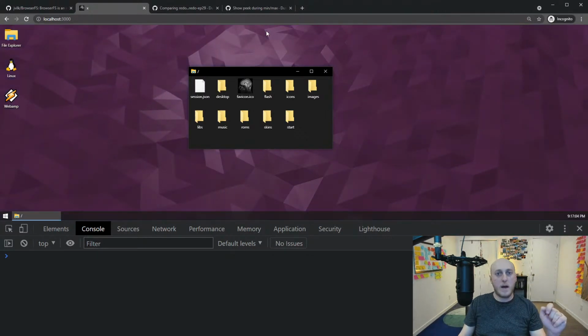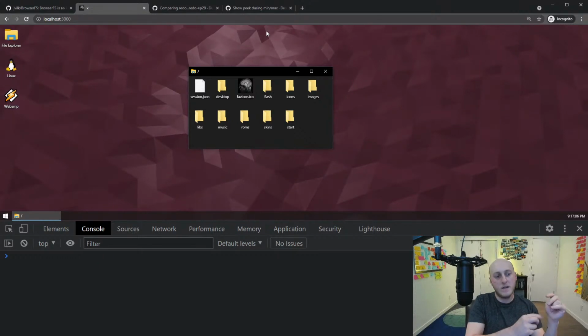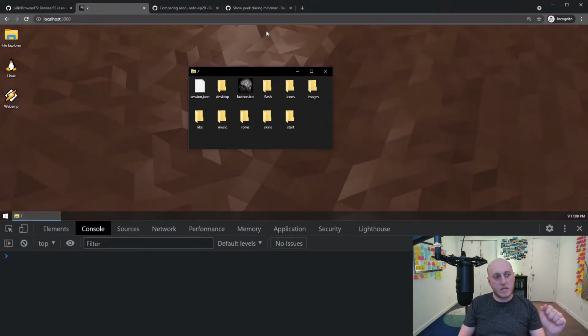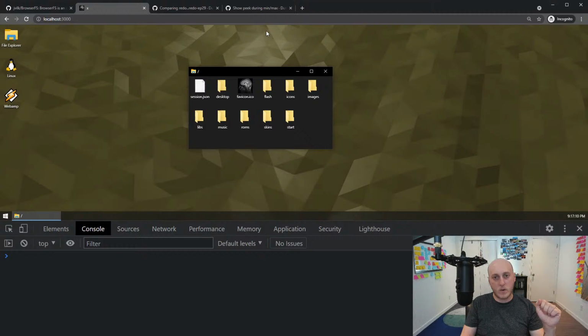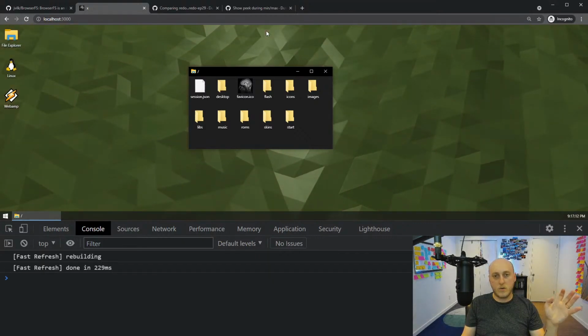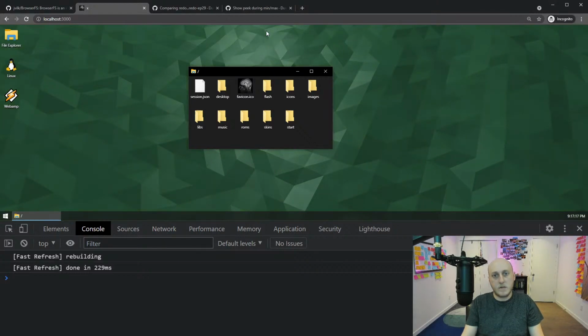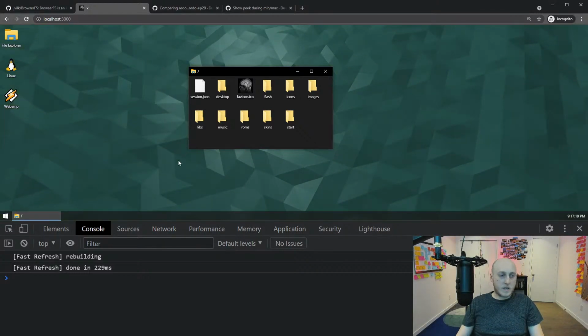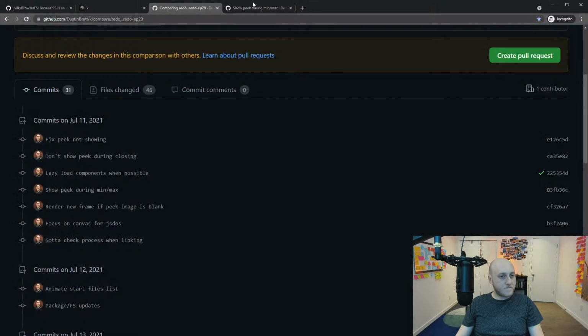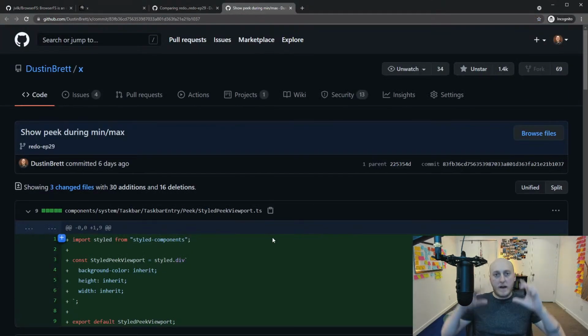So all my peek maximized windows were offset and all my minimized ones, because it was doing another transform where it was hiding that window, like zero opacity or something, were also invisible because it was applying the zero opacity. So basically the solution that I came up with was we have that container that I was capturing and all I've done is just wrap it in another container just for peek.